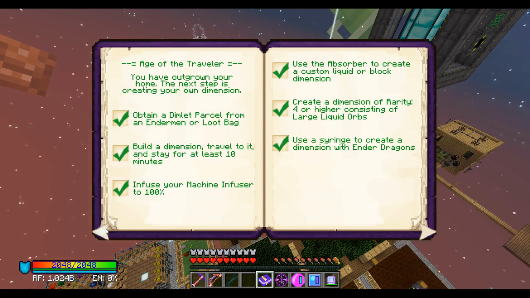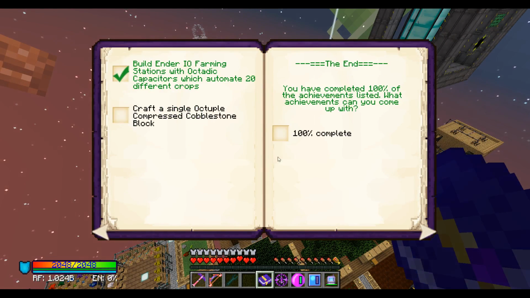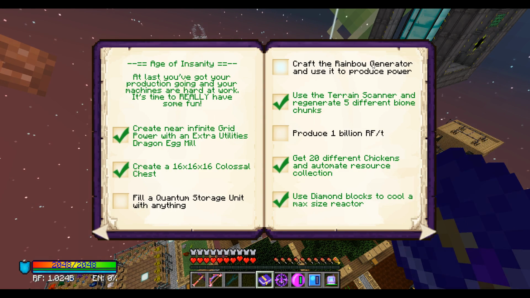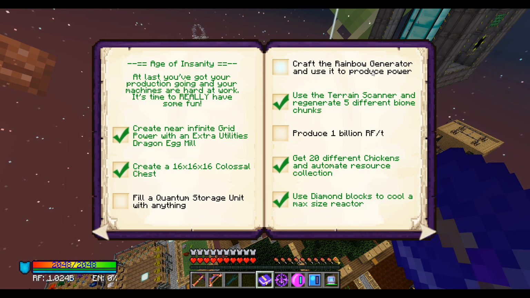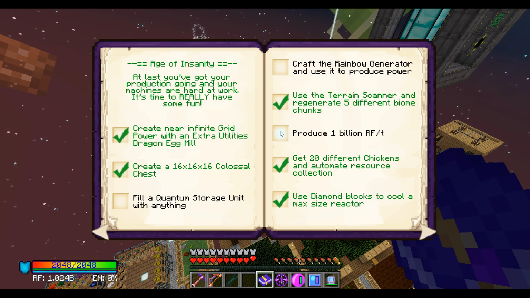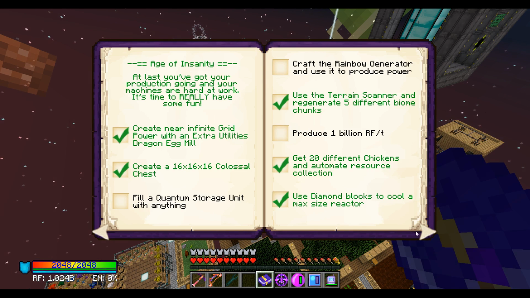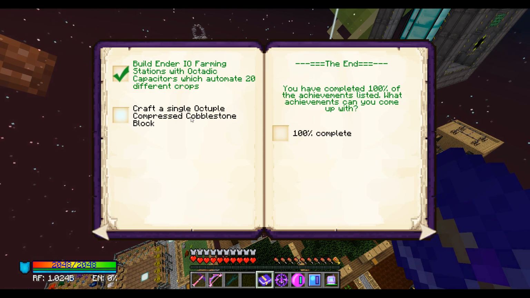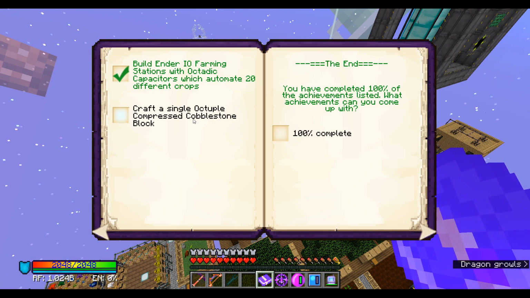And I've got just a couple of achievements left, and then this entire thing is done. I've got 4 left. Fill a quantum storage unit with anything. Craft the rainbow generator and use it to produce power. That one is going to be crazy. Absolutely crazy. Of course, this is the Age of Insanity. And then produce 1 billion RF per tick. Again, crazy, but doable. And then craft a single octuple compressed cobblestone block.